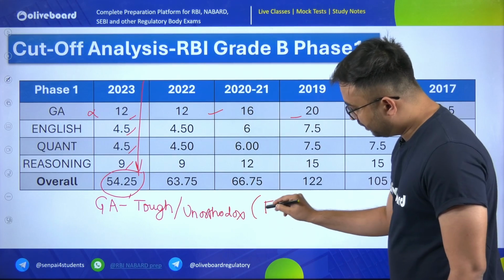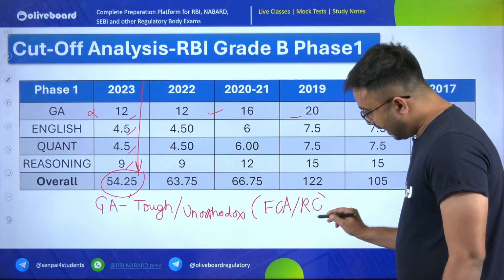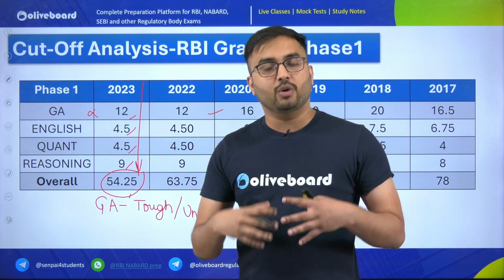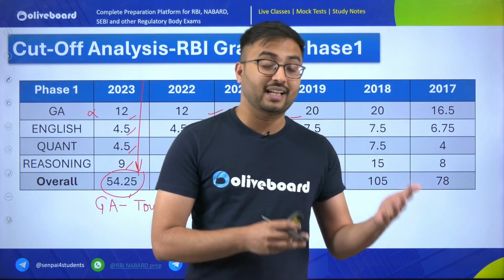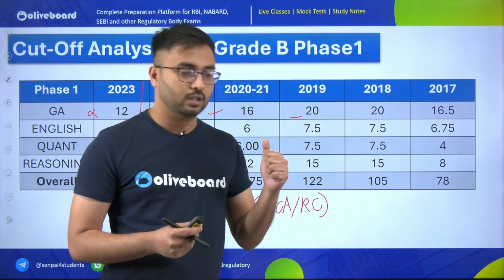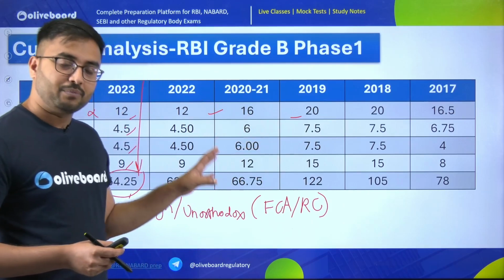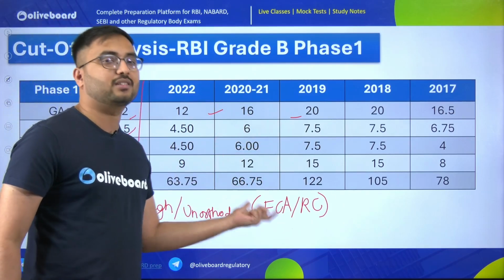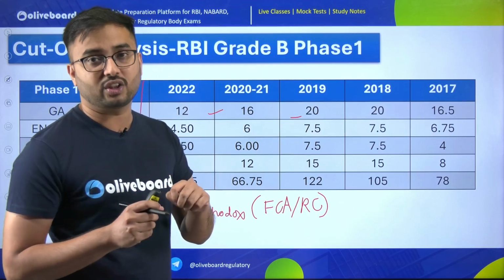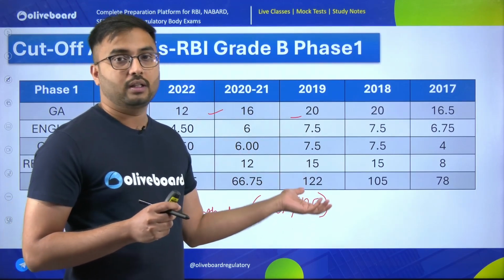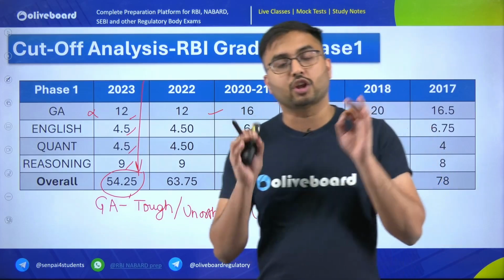Mostly the questions were from finance current affairs and RBI circulars. In GA we expect that questions will be from government schemes, reports, indices and main reports like the Financial Stability Report, and from PIB news. Although these questions were there this time also, the number of questions for finance current affairs and RBI circulars was much higher. So finance current affairs dominated the GA section, and GA static was not general awareness but complete general knowledge.